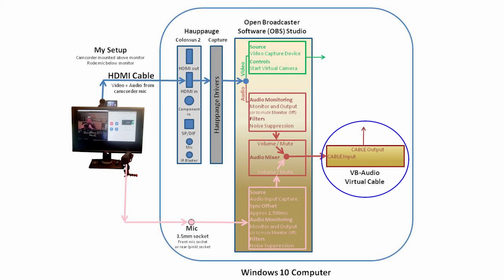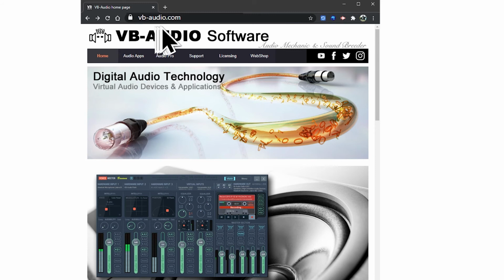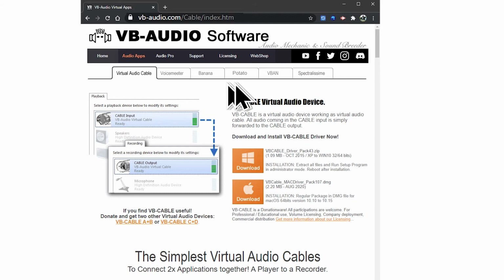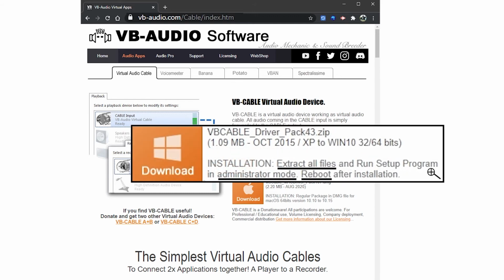A suitable driver is available from the website vb-audio.com. Click Audio Apps, then click Download and follow the installation instructions to install on your computer. Importantly, remember to do this in admin mode and then reboot your computer.